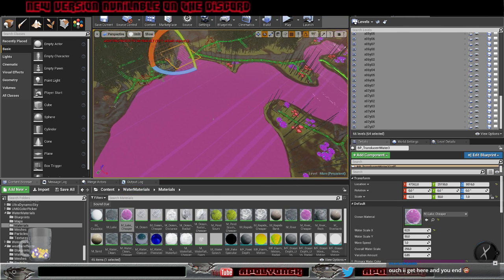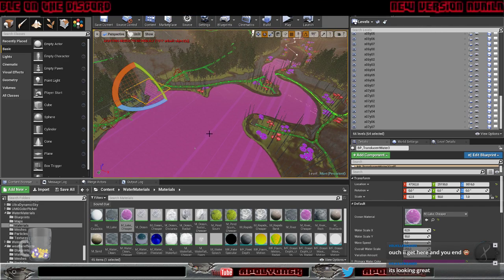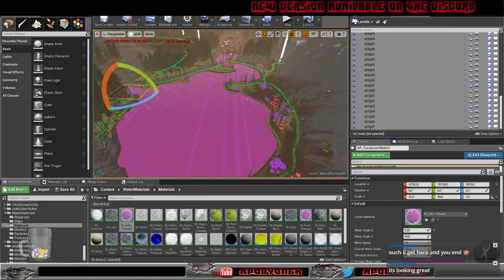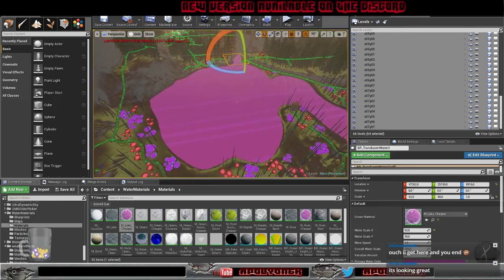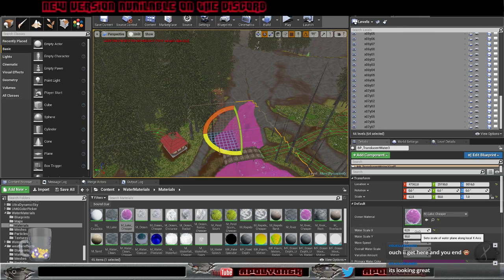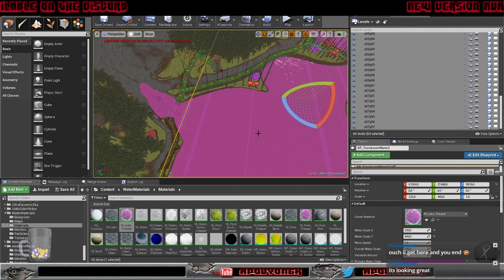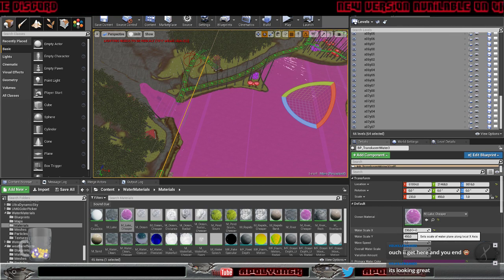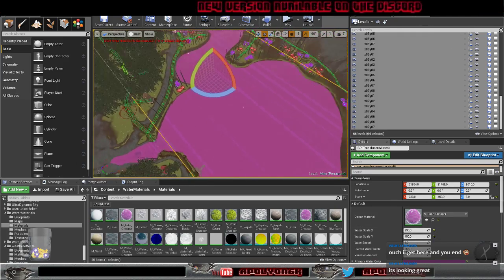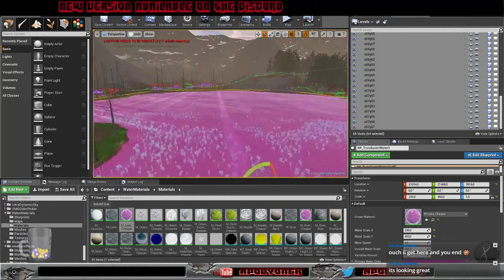I had a brief look at the assets, and for the water materials, I need to set up a proper tile system here. Or I need to make sure that I'm using the size here properly. So let's see. Even though it takes the scale here and applies that, it doesn't look that good.